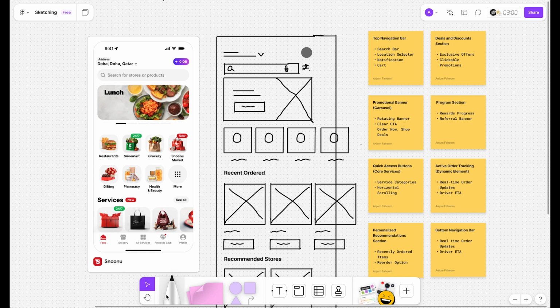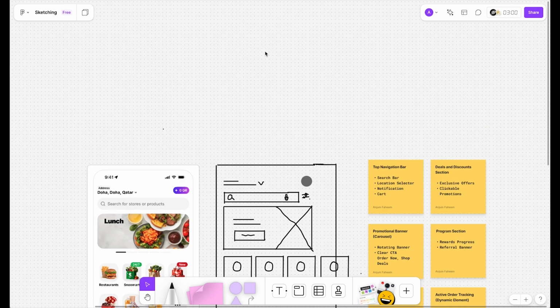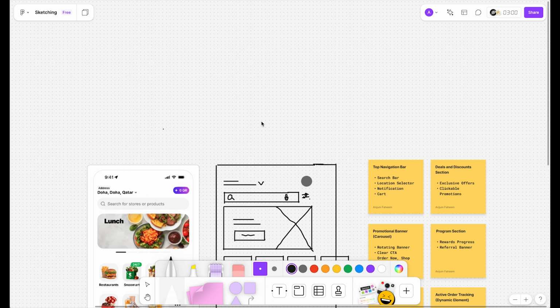I use the marker, and for the marker I can give you one tip. If you want to use the marker, select the marker, and here you can select the color, black is fine. If you want to draw a straight line, just hold down the shift key. Sorry, I didn't select the marker, so select the marker, select the color, and just draw a straight line while holding down the shift key. This is a great practice to draw any straight line, and you can also draw freehand sketches like this. I definitely recommend this tool for the sketching phase.